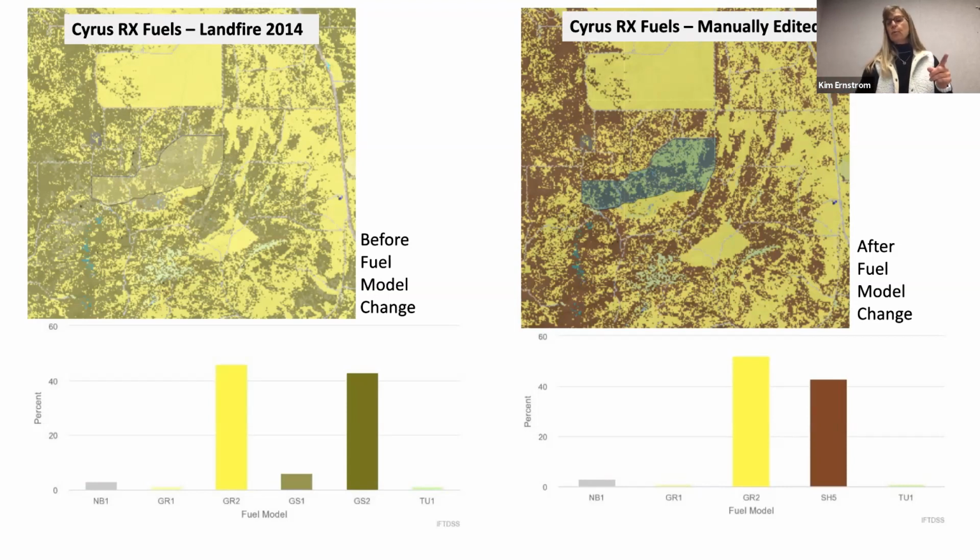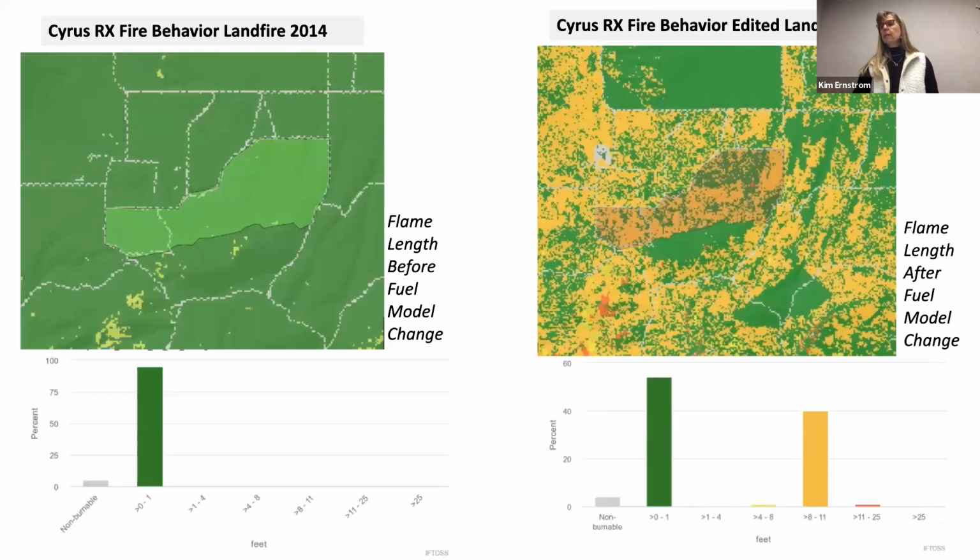Now, the reason this is super important is because when we look at fire behavior, if I run a basic fire behavior run on that 2014 data before I made any changes, because of all that grass and grass shrub model, flame lengths in that fuel model are generally pretty low. So depending on what your inputs are, right? If I were to just run that and not make any changes, my flame lengths are only going to be like 1 foot tall. Well, we know from those pictures that juniper and bitterbrush is going to produce a heck of a lot bigger flame length than that. So I need to correct my fuel model so I get the proper fire behavior. That's really the bottom line with this, is I got to get the fire behavior that I'm expecting.